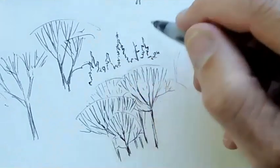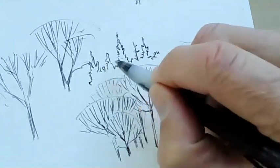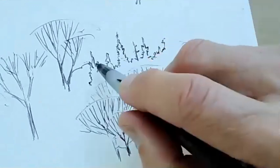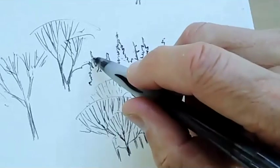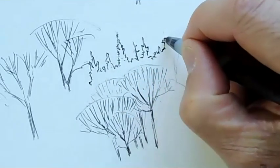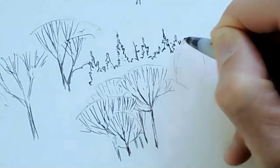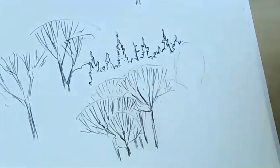And as I make this forest line, I try not to get it to be too symmetrical. I don't want them to be pretty evenly spaced, see that? Bum, bum, bum, bum, bum. So I really want to make sure that the next one breaks up that space. I don't want them to be all even heights, and I don't want it to go big, small, big, small, big, small, that sort of sawtooth thing. So you want to make a forest edge that is, I call it, consistently inconsistent.